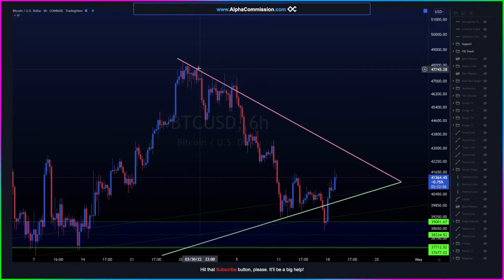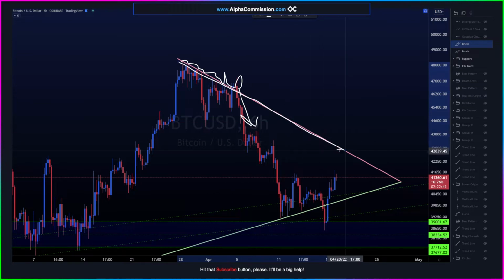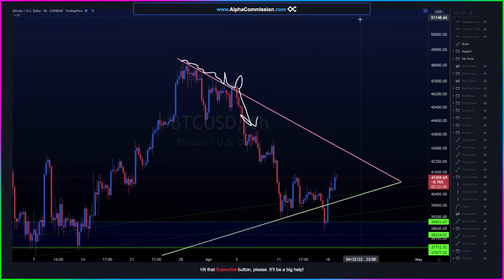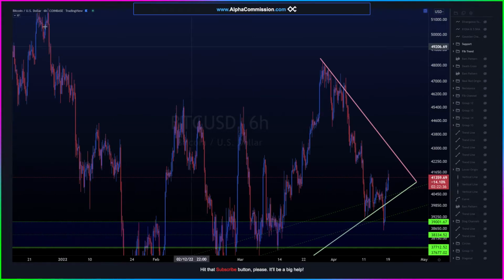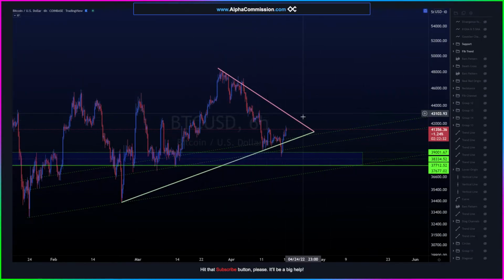But that aside, you do see that we had this micro trend here where you see this point and this point and this point and this point and this point. That was kind of a fake out. And this was kind of a fake out before they dumped it, right? So this trend line was also very significant, that fib channel. And it just so happens that they lined up perfectly here. And so I do consider this an active wedge in terms of this price movement.